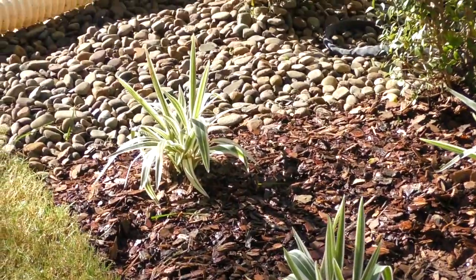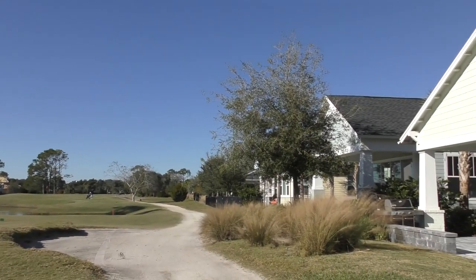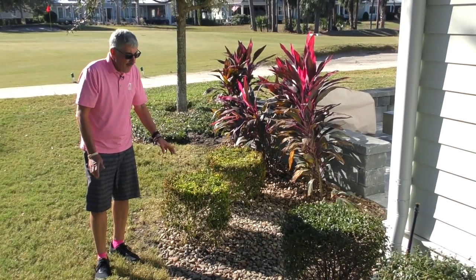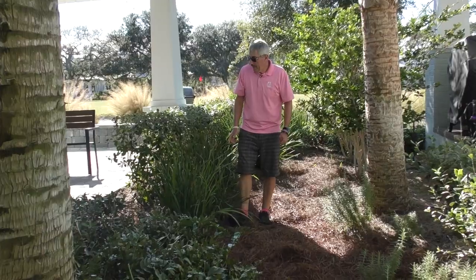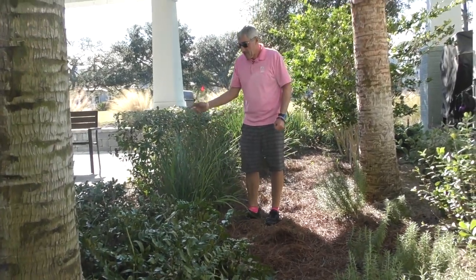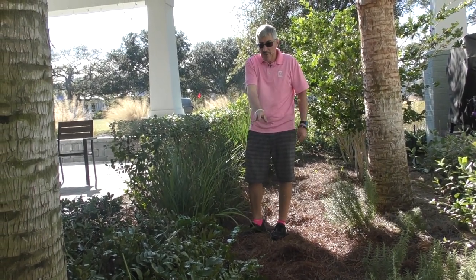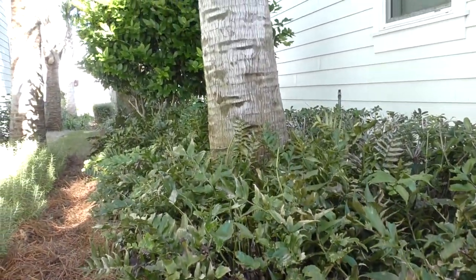We had another issue with mud — there's an entryway to the patio and this was all just kind of a big mud pit. Again I think it's the combination that the gutters on the house couldn't handle the flow, so we stoned this area. We encompassed where the downspout comes down so this will stay a lot cleaner. We had a downspout that was dumping into a mulched area and washing it out, and rather than doing stone in this situation we actually did a buried drain line with a drain box at the end of it, so the water will come out slowly and not wash out.